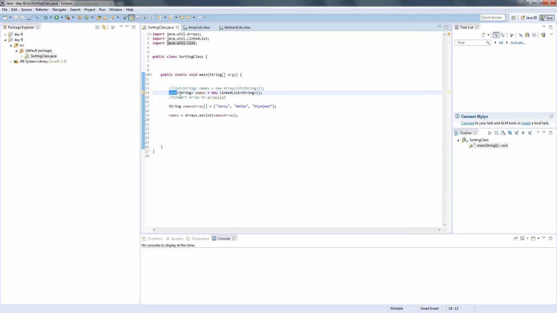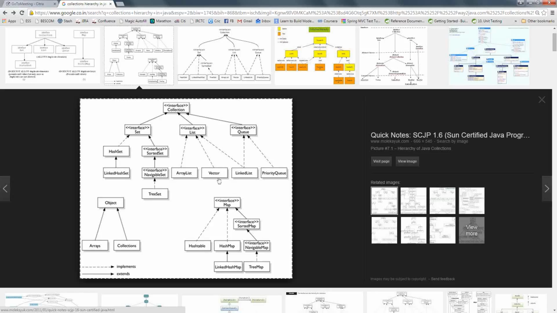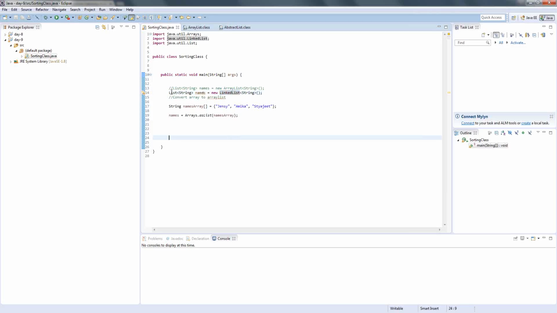So list is the type of container, you can say, which can contain either an array list, or the linked list, or the vector. So these things it can contain. So that becomes a very big advantage. It gives us that we can put the subclass into the parent class. Is it okay? Understood this one? Any doubt?